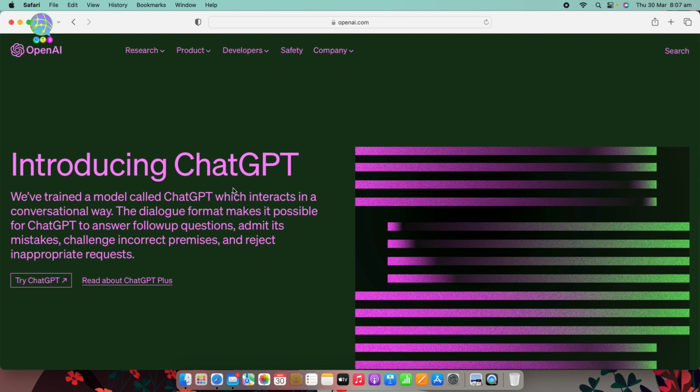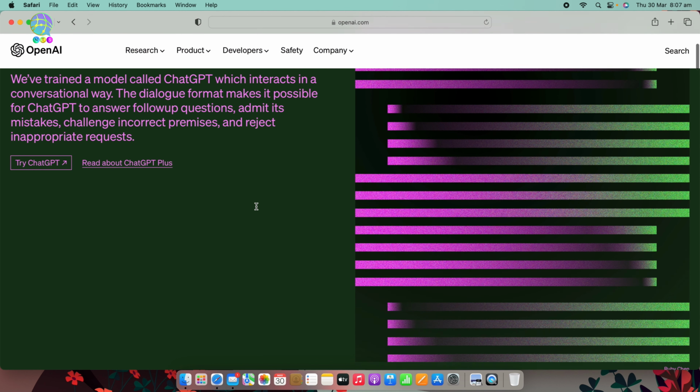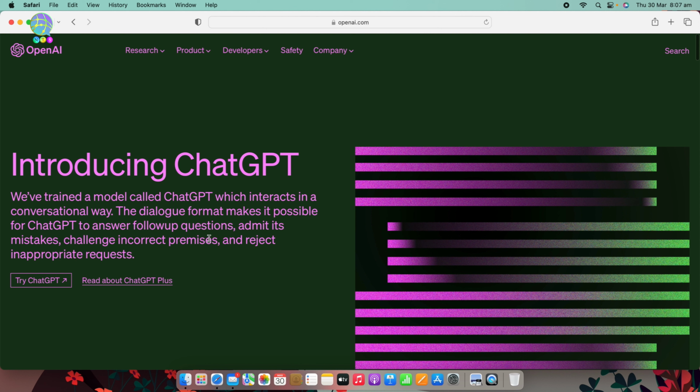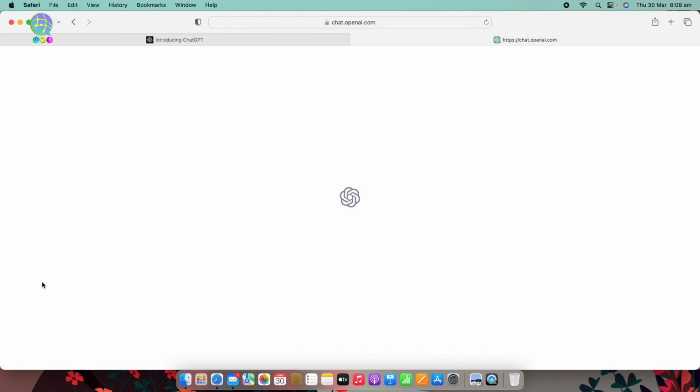When you are in here, if you come on the left hand side, down in the left hand side corner, you will see it says try ChatGPT. There is a link option, just click that. When you click that, it says verify you are human. So we need to verify that. Just click in the box. Then they verify you are human.